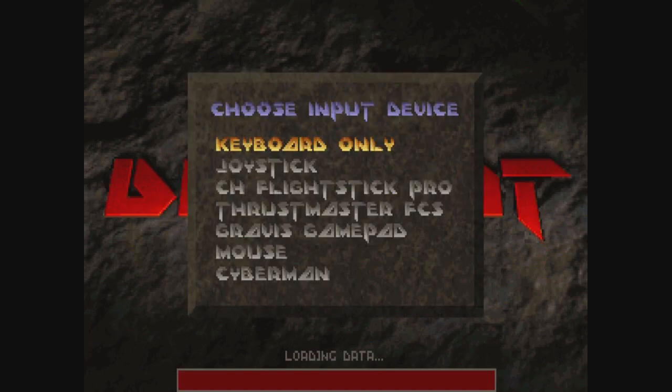So my pilot is Jay. We have all sorts of command options here. Interestingly, this game supported dual joysticks. You could actually have two joysticks at the same time. But we're gonna pretend that we're a poor kid and just play with the good old keyboard.